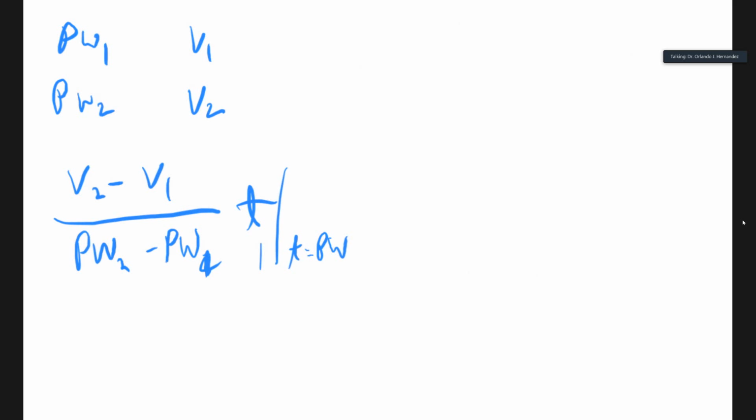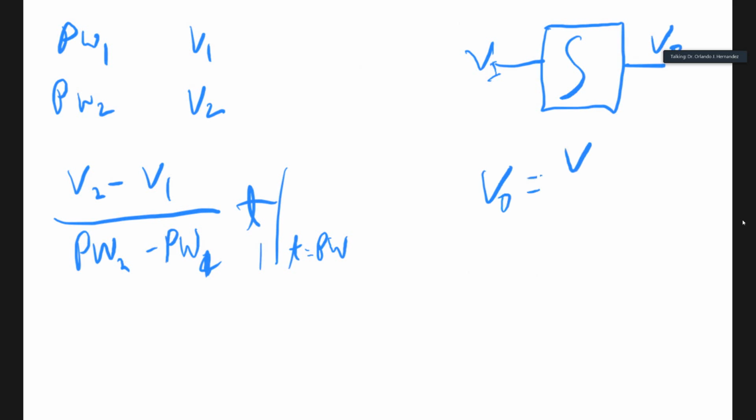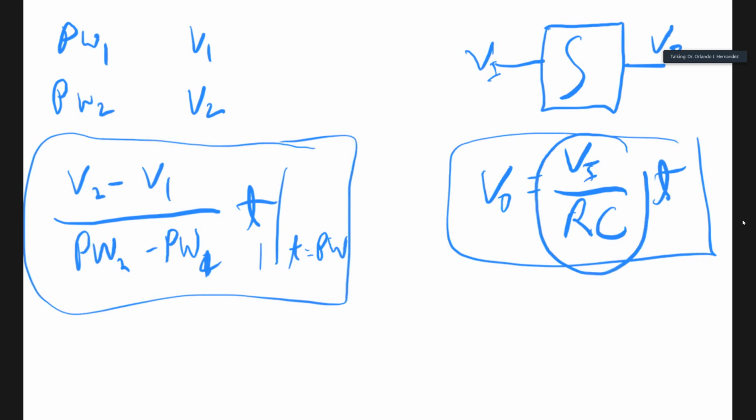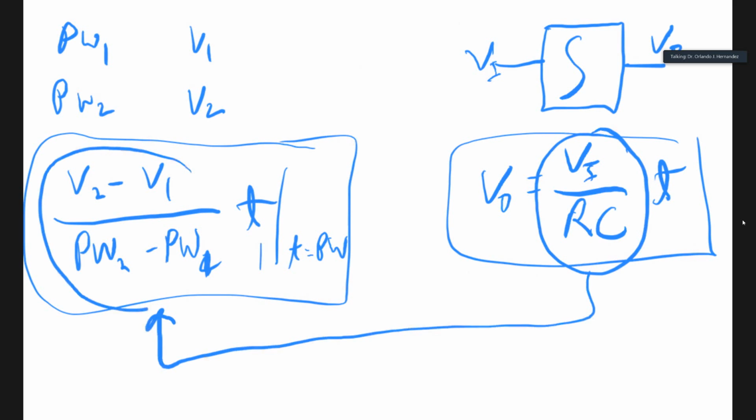But when you look at the circuit of an integrator, you know that the integrator V out is going to be VI over RC times T. There you have it. This is the circuit equation. This is the system equation. And this is your design equation. So here you have one design equation, and you have 3 values. You can choose what voltage you put in there. You can choose the value of your resistor and the value of your capacitor. And you have one equation.